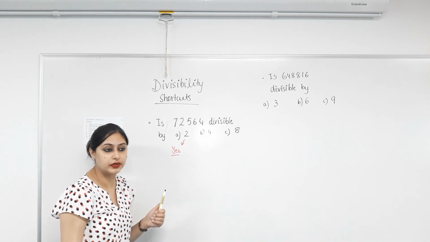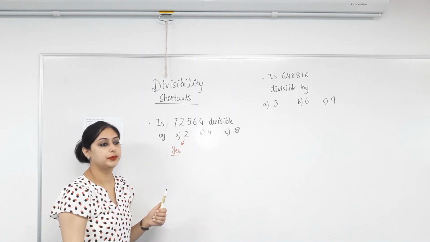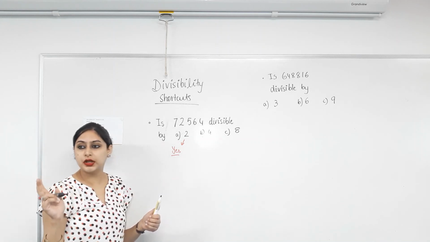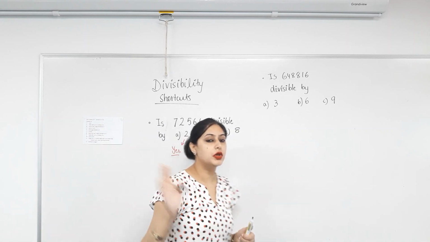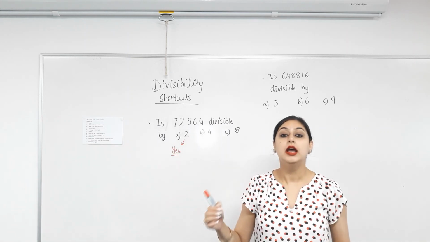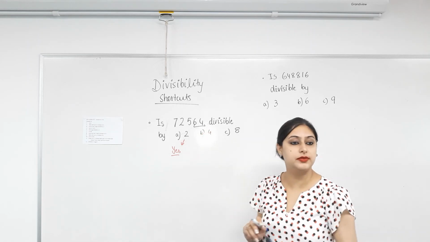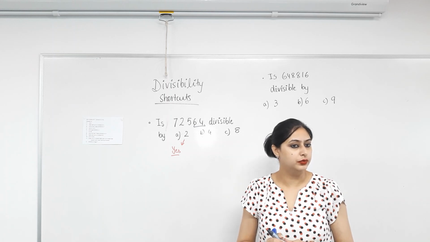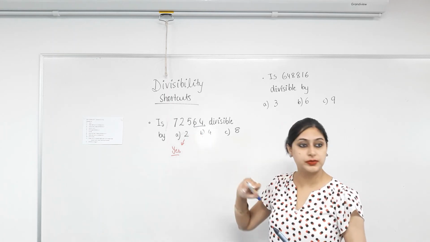How do we check if a number is divisible by 4 or not? Yep. If it's even and the last 2 digits are divisible by 4. Perfect. So there's 2 conditions. The first condition is the number must be even. So is the number even? Yes. Now, what's the second condition? The last 2 digits must be divisible by 4. Is 64 divisible by 4? Yes. 4 times 16 is 64. So will this number be divisible by 4?